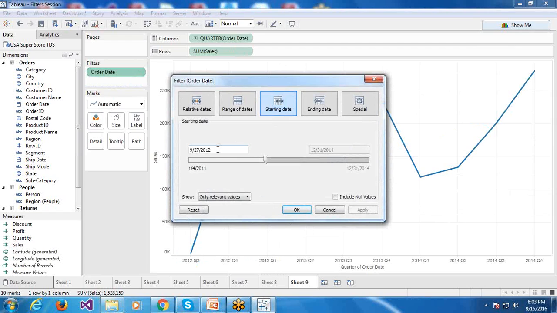I'm giving a limitation only on the start date, not on the end date, right? And at the same time, I can apply a limitation on the end date also, like that. So I can apply multiple options. I can give a range, or I can choose only a start date or end date.